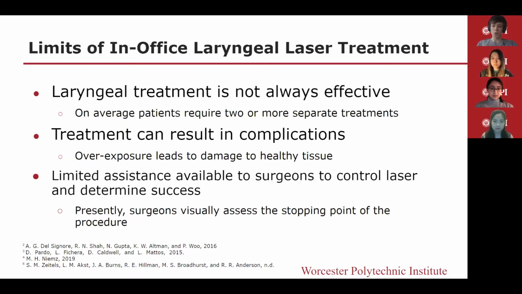Surgeons have limited control over the laser, and they have to ensure the success of the laser by maintaining a careful balance between overexposure of the tissue, which can cause damage to surrounding healthy tissue, and insufficient treatment of the target tissue, which would result in the need for retreatment. On average, individuals need 2 or more laser treatments due to the inefficient initial treatment of the pathology. A majority of complications arise from surgeons having no assistive tools to judge the effect of the laser on the tissue.